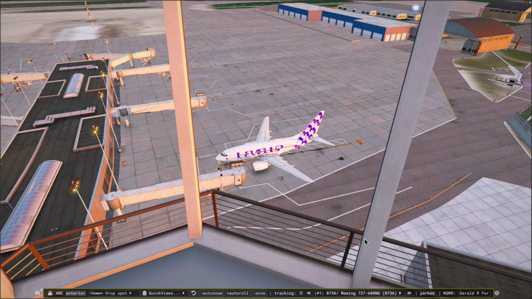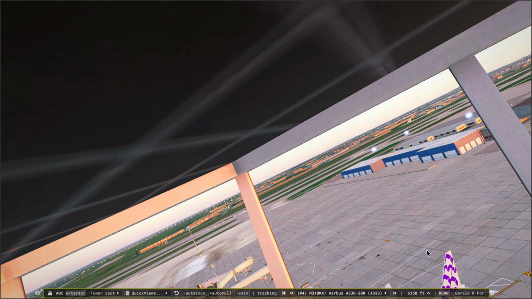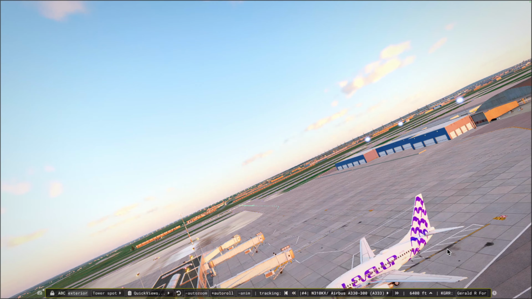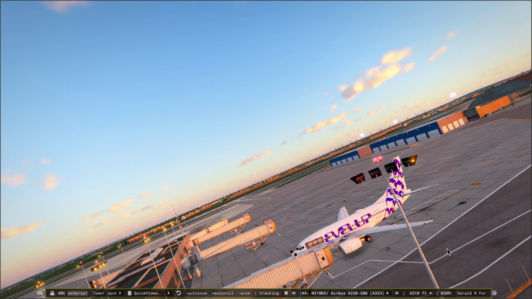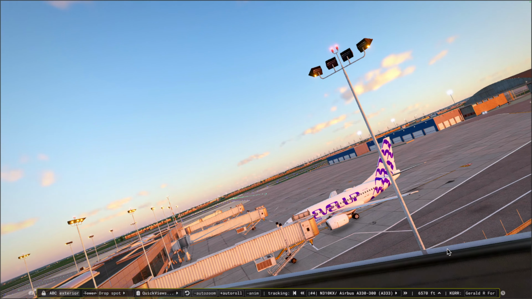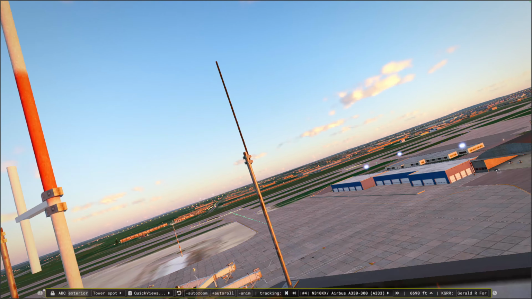So maybe you're going to be asking, well, what happens when you change to a different airport? And by the way, does this aim at other aircraft? Of course it aims at other aircraft. So if you select a different target from here, like that Airbus that's probably long gone now, I was going to watch it take off, but it's way up there. We're even too high, right? So we end up hitting where was that? It looked like there was a rendered interior. I don't know. I'll find it later.